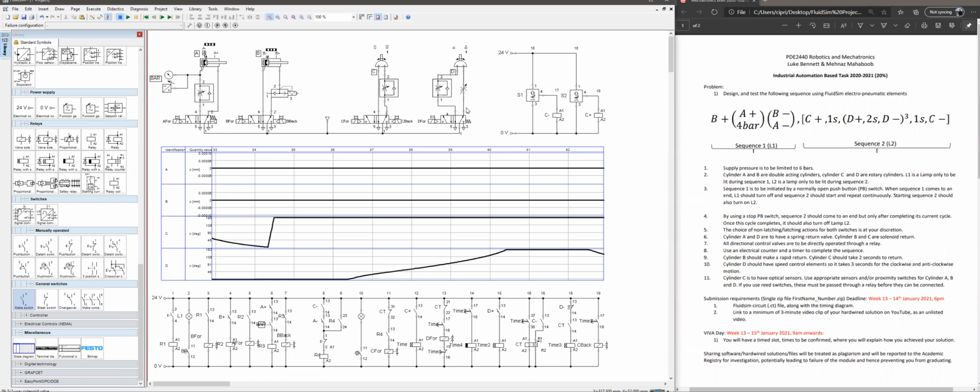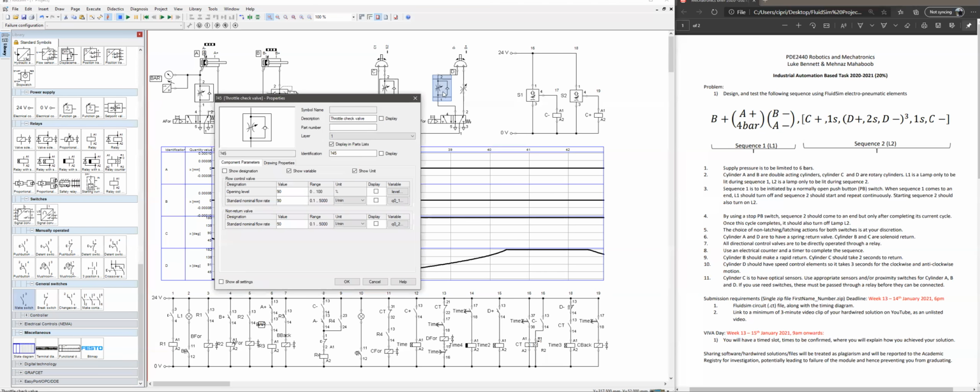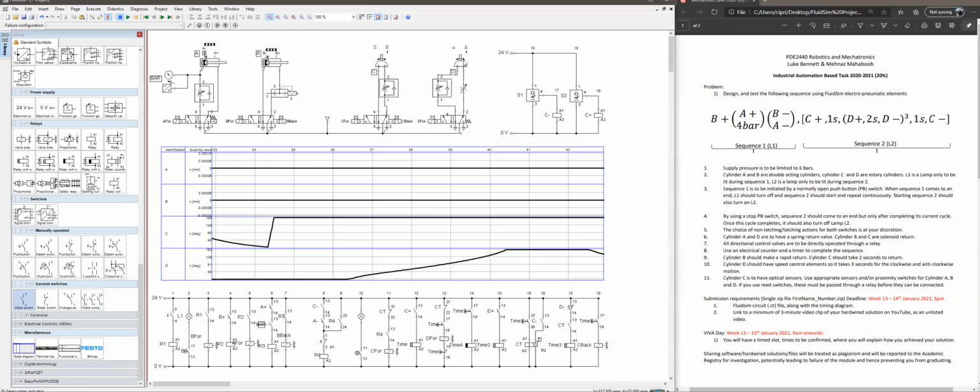anti-clockwise. So I have used a combination of 3 different steps to make it as close as possible to 3 seconds and make it so that this 3 seconds is stable and it can happen every single time. One of the problems that I had was that the cylinder would have a random, more or less, time between 2 to 3.5 seconds, depending on the run, which wasn't satisfying and wasn't precise enough. So I've used a throttle check valve with specific values, a variable orifice with specific values, and I have reduced the nominal flow rate of the valve so that it reaches the required 3 seconds.